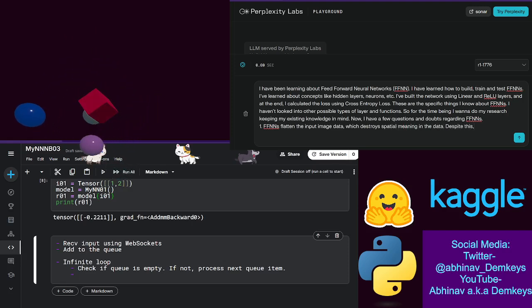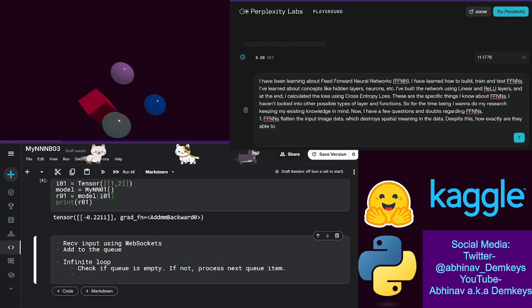Despite this, how exactly are they able to extract features from the data?